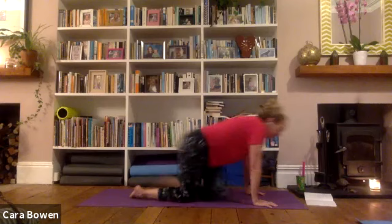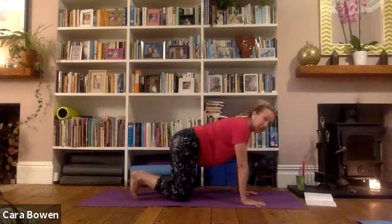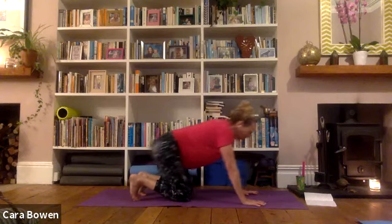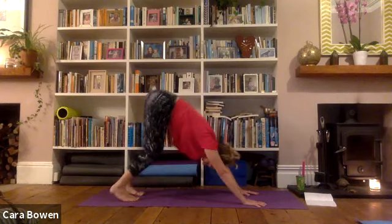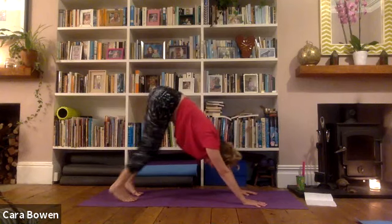In a moment, we're going to come and do another dog pose. In this dog, we're going to do the little variation where you roll onto the top of one foot and then the other. And also from this dog, we'll go into a forward bend and down through a squat. So when you're ready, don't rush, you can come onto hands and knees. So you can make your way into your second dog pose. But obviously, give yourself time to arrive in dog.